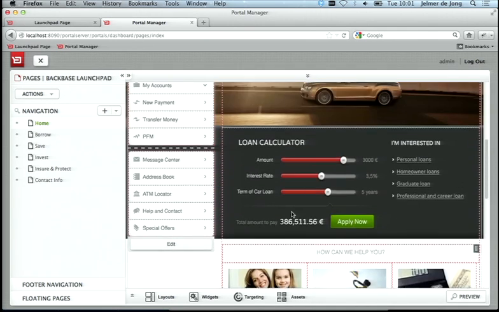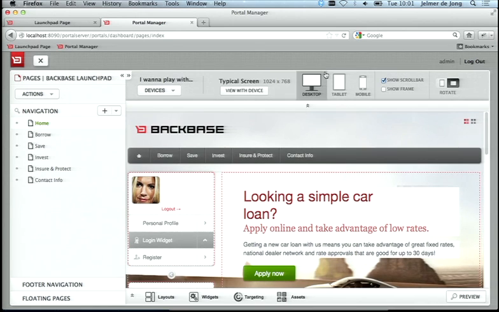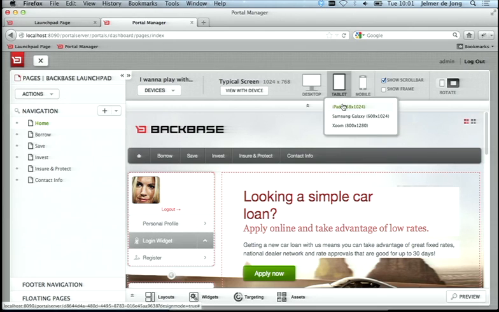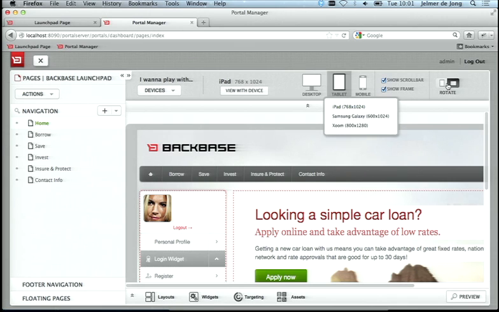Now, of course, we made some great changes. You want to look at how this will work on different devices. Because if you're talking about your online web environment, you don't want to run it only on the regular computers. No, you want to have it on tablets and mobile phones as well. And if you select, for example, the iPad from the preview window and toggle between landscape and portrait mode, you will notice that with the responsive design, the page is shaping to the size of the device, so we deliver a truly write once, run everywhere solution.